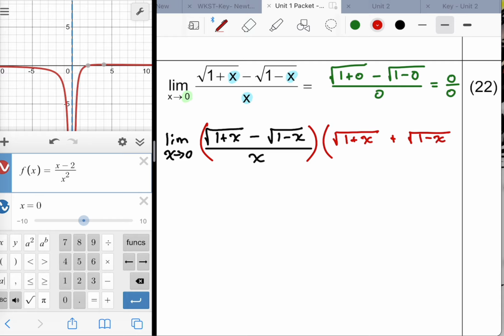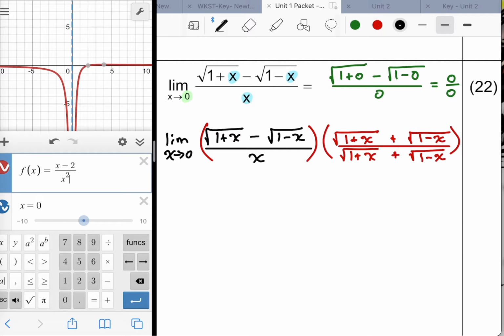The whole point behind this is to manufacture a difference of perfect squares. All right, it won't be exactly a difference of perfect squares, it'll just look like it. All right, it'll have the same structure. If you have a difference of perfect squares, something simple like x plus 2, x minus 2, you go and FOIL that out, first outer inner last, or double distribute, the two middle terms always cancel out. You're left with just the first term and the last term. That's the whole point. That's what we want to do. All right? Except with this big old nasty expression.